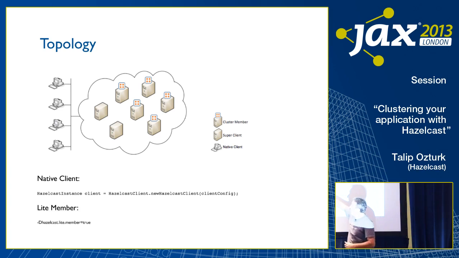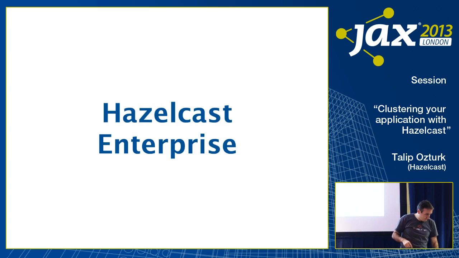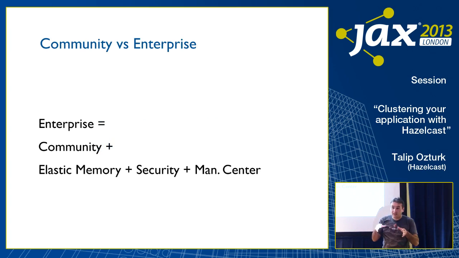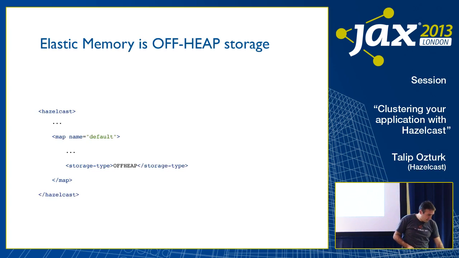Let's say this could be your Tomcat applications, and these could be your data storage nodes, so you want to separate the data from the processing. And these are clients, native clients. Could be Java, C#, and hopefully in the next release we're going to have a C++ client. In the enterprise edition of Hazelcast, about 95% of Hazelcast will be free, all the stuff you saw. In the enterprise edition, we'll have elastic memory storing things off the heap so that garbage collection will not kill you, or advanced security, JAAS-based security, or the management center.